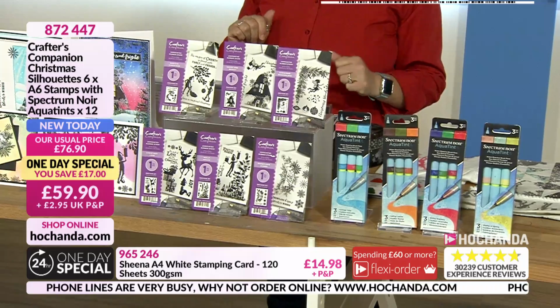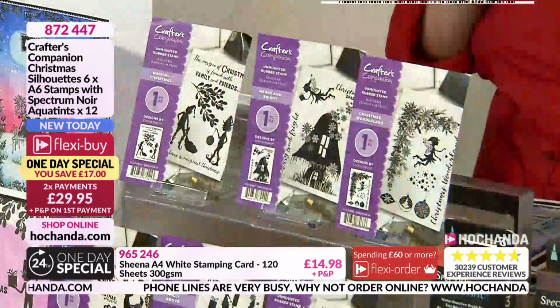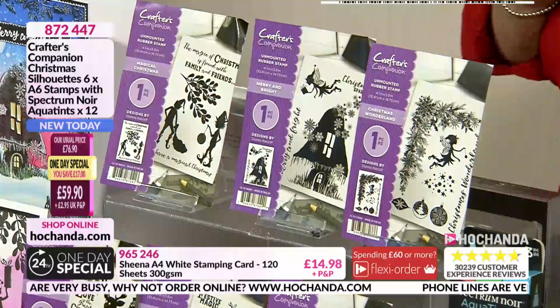Now, we launched this at 6 o'clock this evening, and we've got the details of the one-day special on your screen. You're going to get all six stamp plates. So all of those little elements there, those fabulous little sprigs of holly, those little elves, little fairies, all in that silhouette formation to team up brilliantly with those backgrounds that I know you love creating.